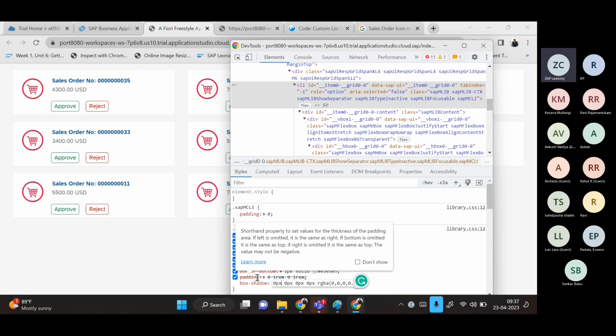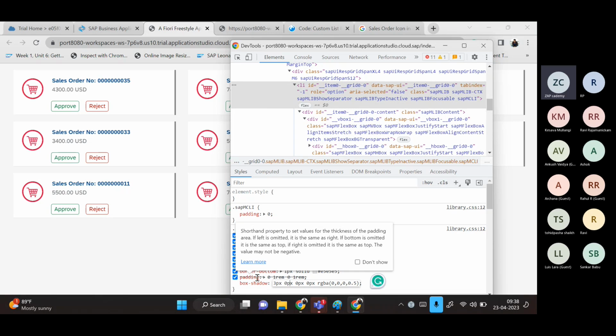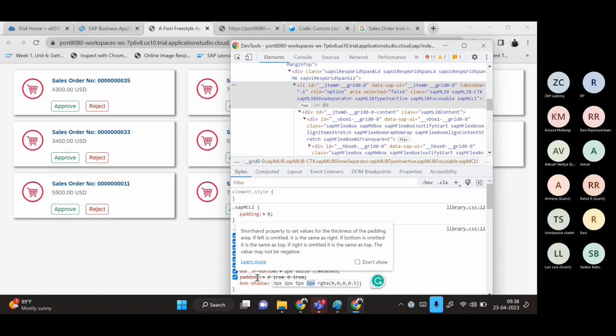See, there are four values. I've given 0 pixel, 0 pixel, 0 pixel, 0 pixel. Why? There are 4 directions: up, down, right, left. Box shadow means you are applying some shadow. See this I have given, it became the right section. And the color I have given 0.5 means slightly black color. Now if you see, I have given 3 pixels, which means it has taken the left hand side, right hand side. Now see, it has taken the down. It has taken some sort of shadow now. And now the shadow is deeper.